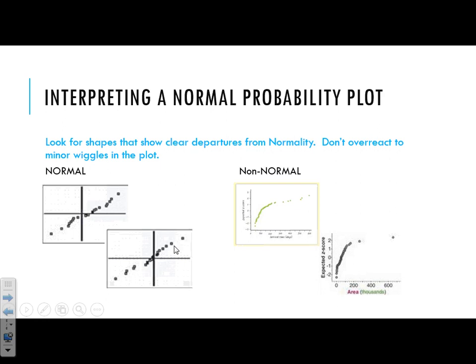Now our two graphs on the right represent normal probability plots that would be representative of non-normal data. Particularly in these two cases, they're showing strong skews. If we take a look at the graph towards the top, we can see that there's a definite curved pattern that falls within that normal probability plot. A line would not really represent this very well at all. So that's going to tell us, pretty good chance this is not a normal distribution. We have some sort of skew going on.